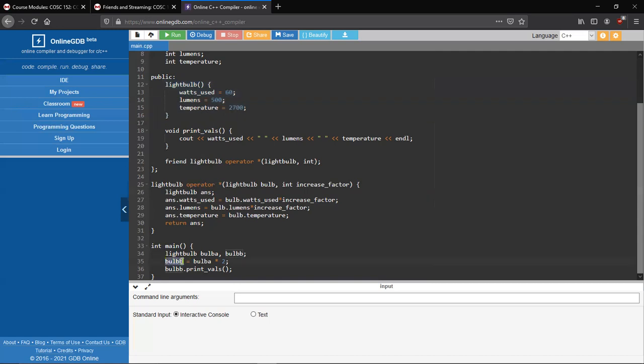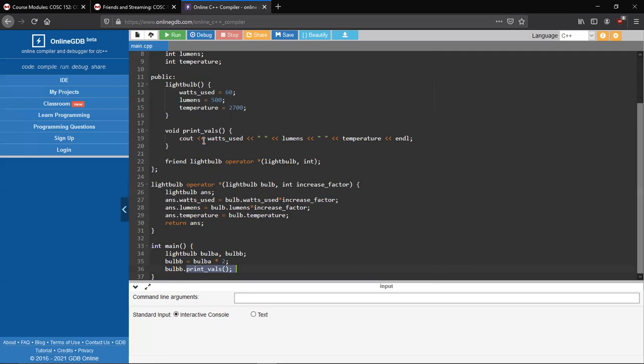Now what we're going to do is take bulb B and set it equal to bulb A times 2, which just means that we're going to double 60 and 500. Temperature will stay the same. And then if we take bulb B, and then we do dot, and then we do the print vals function, which is this thing right here from our class.